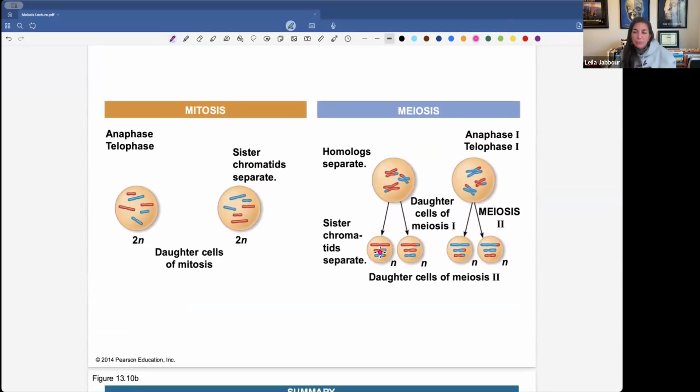Look at these daughter cells. They are so different from each other. Look at this. Long chromosome 1 that's completely red. Long chromosome 1 that's completely blue. So this was the original maternal. This was the original paternal. Okay, so this daughter cell received the maternal version, and this daughter cell received the paternal version of that chromosome. Okay.